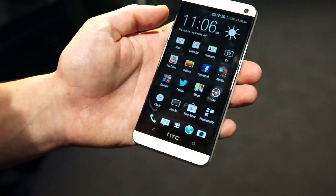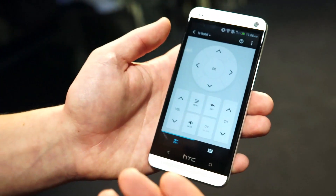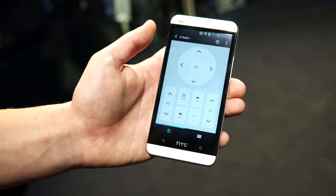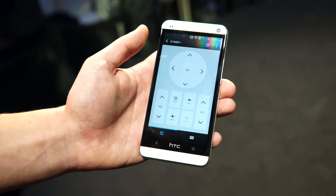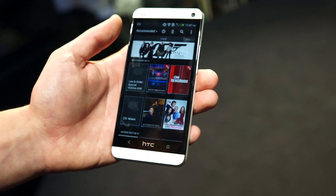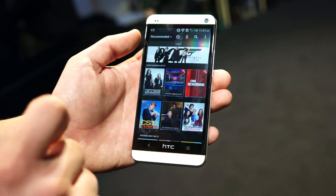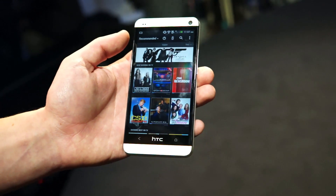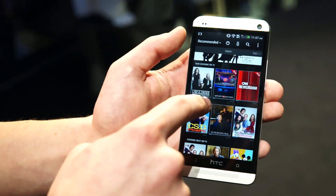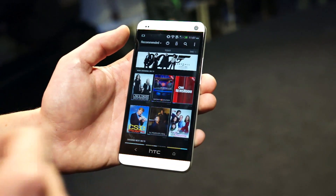Let's go over Sense TV and how that plays into the device. If I go into Sense TV, you'll see it's a very clean remote interface that can control a receiver, a set-top box, or your television. I was staying in a hotel and I programmed it to the hotel TV — I was able to change the channel, adjust the volume, mute the television, and access the menu. But if you're at home with a cable service like Comcast, you can select your favorite shows and it'll notify you when they're playing and what's on the current date. If I press on one of those images, it takes me right to that show without having to mess with the guide on your TV. There's also a little blue bar showing the progress of the show — so you can see if a show is just starting or nearly over. It's really intuitive, easy to use, and a great experience.